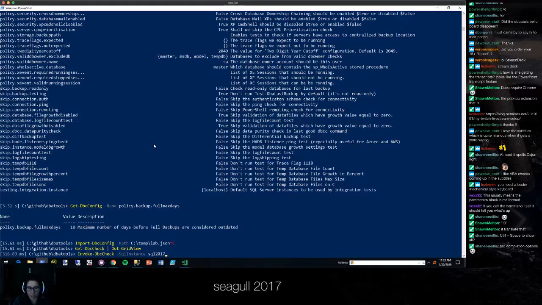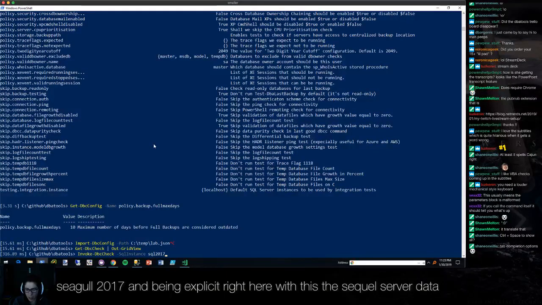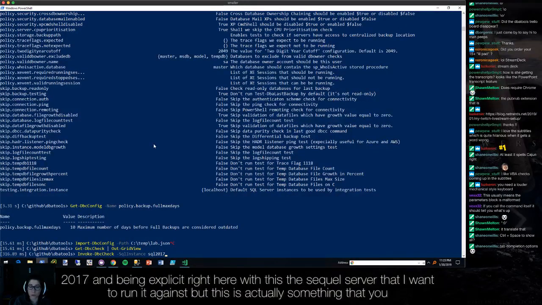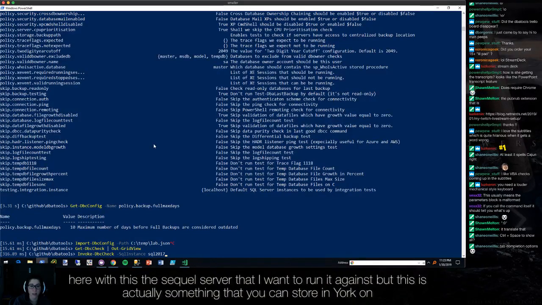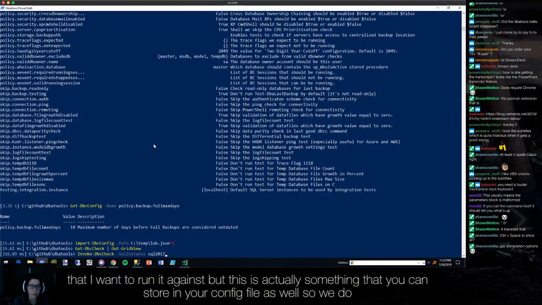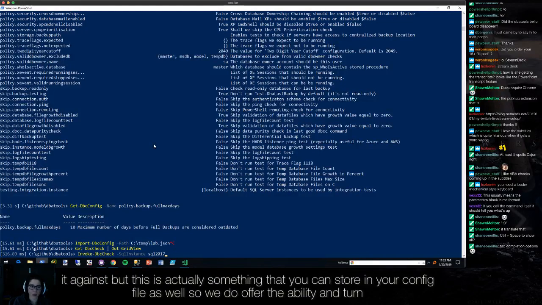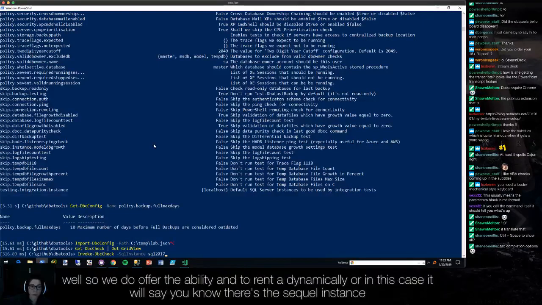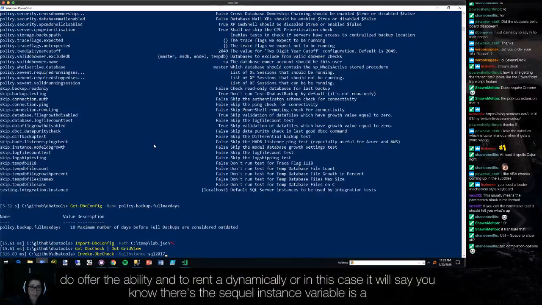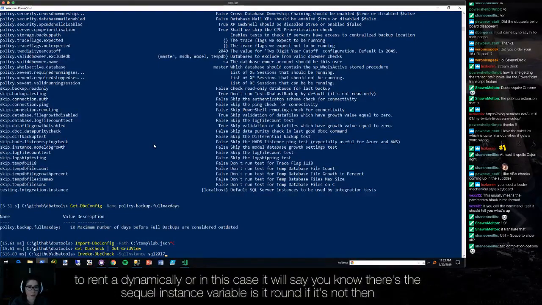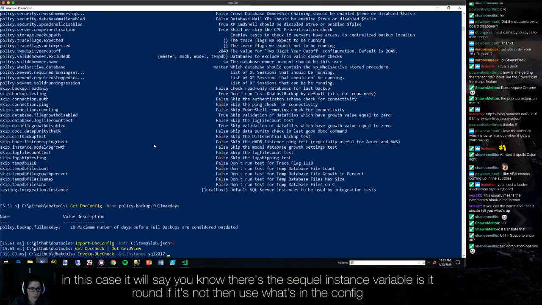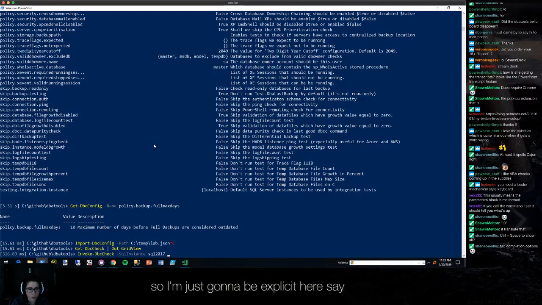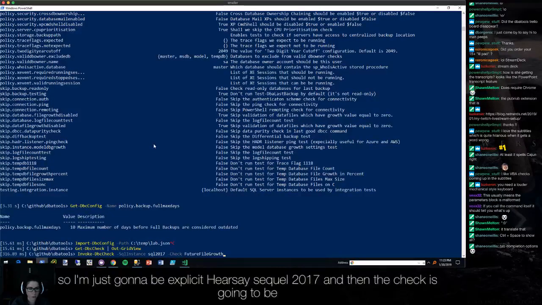I'm being explicit right here with the SQL server that I want to run it against, but this is actually something that you can store in your config file as well. So we do offer the ability to run it dynamically, or in this case, it'll say, is the SQL instance variable bound? If it's not, then use what's in the config. So I'm just going to be explicit here, say SQL 2017, and then the check is going to be full.